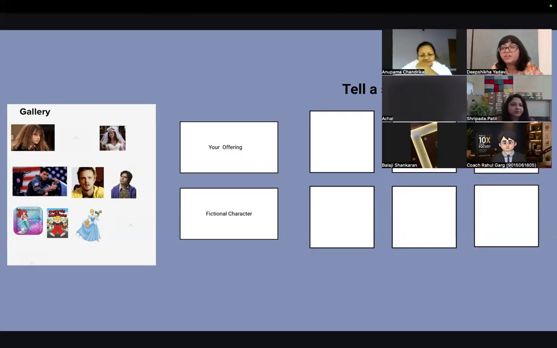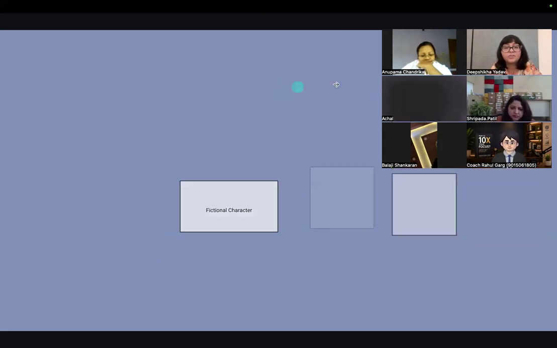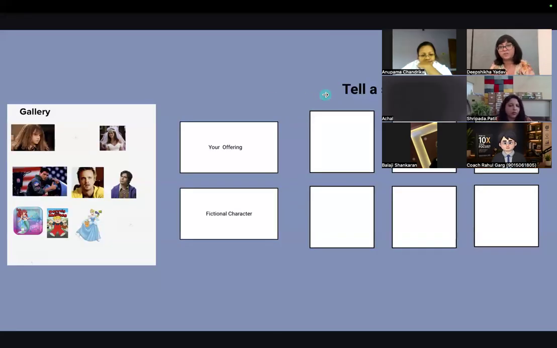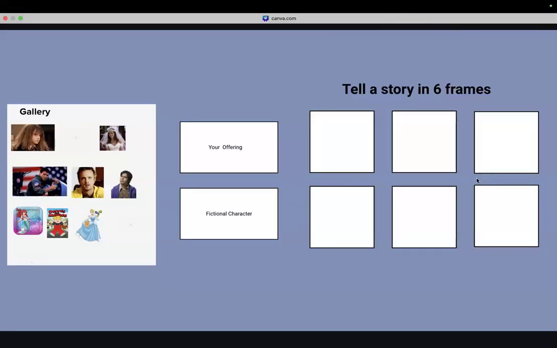Okay. But yeah, we're going to talk about your offering more rather than yourself. So let's do the exercise and come back to this question. Everybody get your pen and paper. When you're doing this exercise as a facilitator for others, you may want to do it in groups. Normally, if I'm doing it online, I make breakout rooms and send people to Miro boards, and they do this exercise on the Miro board as a team. As a team activity, it is a lot of fun.